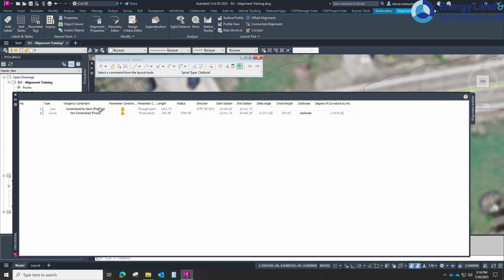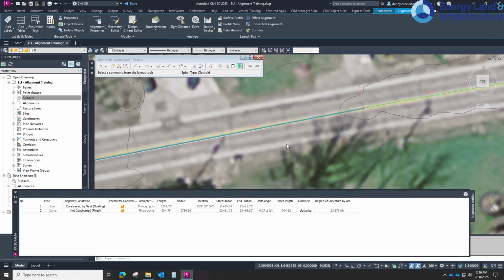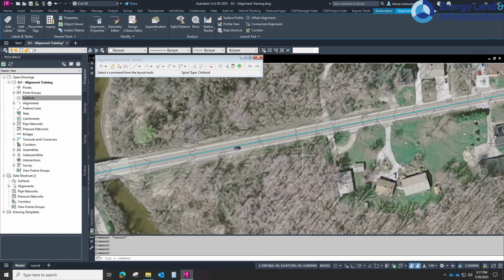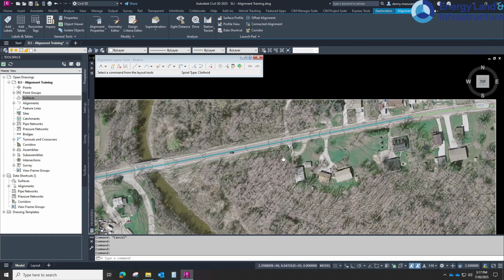The alignment tools allow us to fix that. So if I had this a little bit smaller, we would have seen that what it did was it moved that point of curvature from somewhere in the 22s up to right here. And now that line and that curve are tangent. So I'm going to close my panorama. That's a super fast way to fix an alignment that you've created with a polyline.